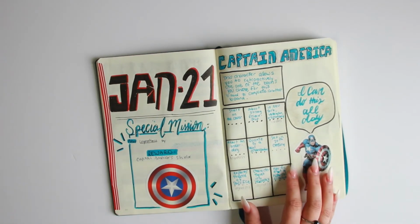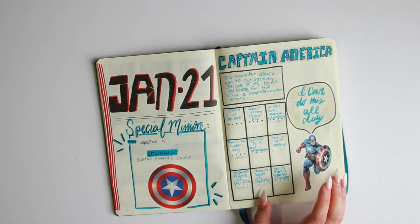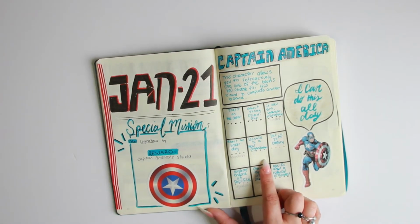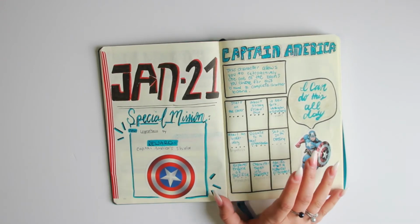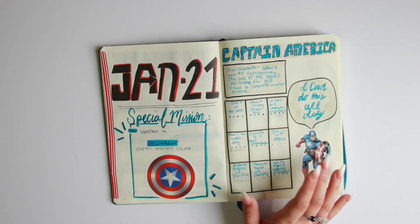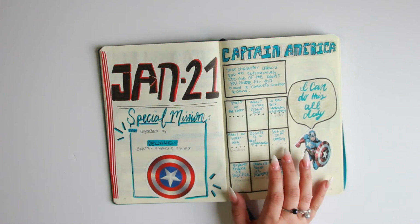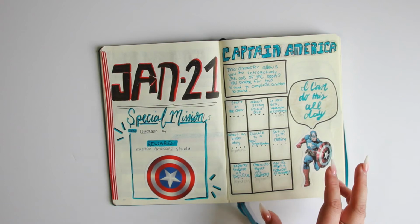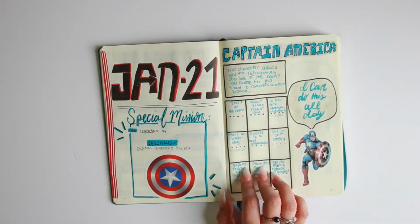So then I put the character boards for each character that we are adding during this month. Now, normally, I'm not necessarily going to try to attain every single character, but I wanted their board in my journal so that I can constantly reference what is going on. If somebody asks a question on Discord and I'm sitting there and I can pull my phone out and see what the question is, I want to be able to quickly just flip to the page, see what they're talking about, and be able to answer without having to try to find it in my phone or anything like that.